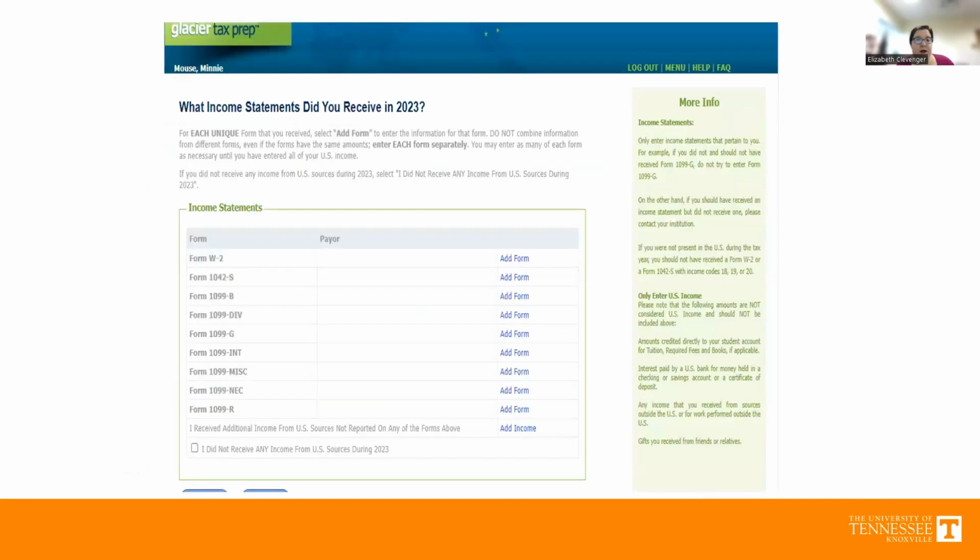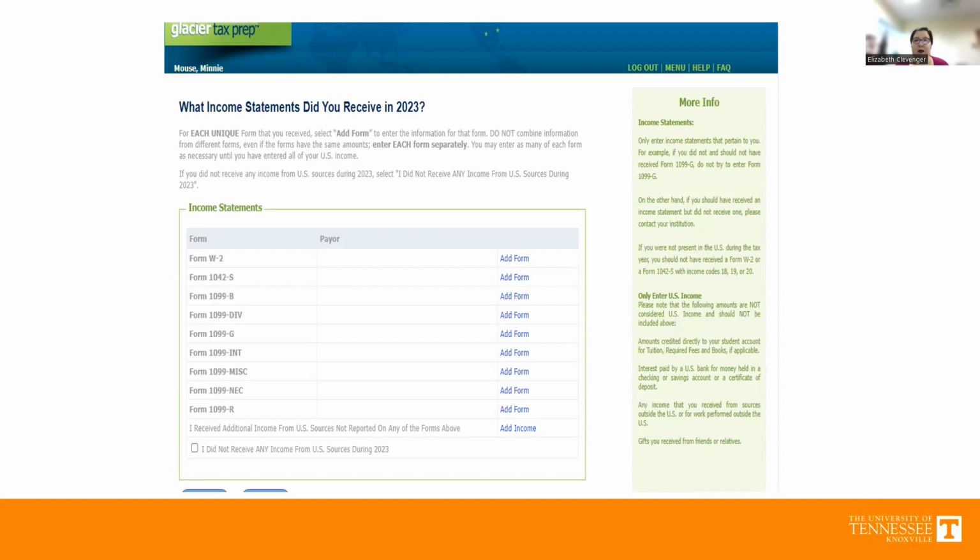The next thing that you're going to do in step 2 is put in your income statements. One really common question that we get here is, I have no idea what these forms are and I don't have any of these forms. That's okay. Most people only have 1 or 2, sometimes more. All of this is listed because it's possible for someone to have all of these forms. However, usually not many people do. And so don't worry if you did not receive these.